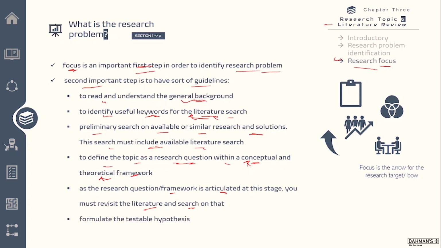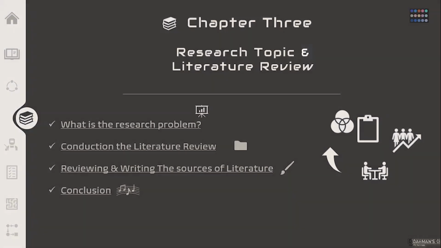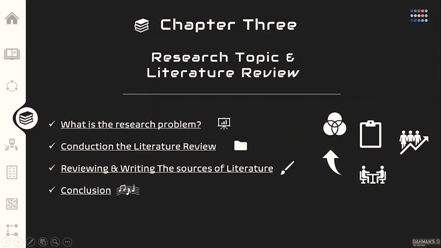And of course, finally, maybe you can look at formulating a testable hypothesis. And this is a very important stage, especially when you are conducting the research at some point, as it's a structure. So this was a quick review actually on the meaning of research focus. And I believe by the end of this outline, we are ready to move to the second section of chapter 3, and that is conduction of the literature review. I will see you then.